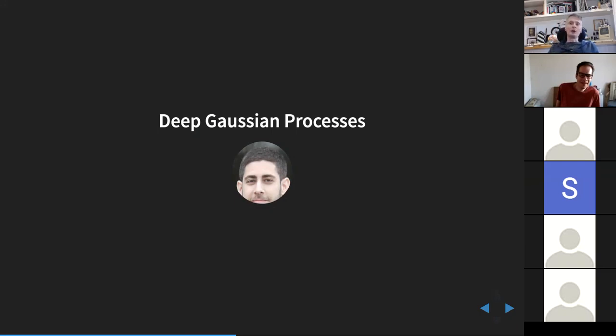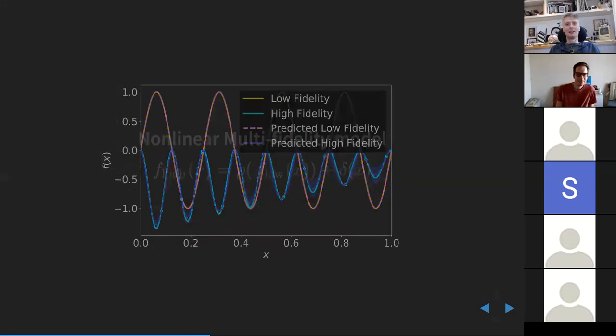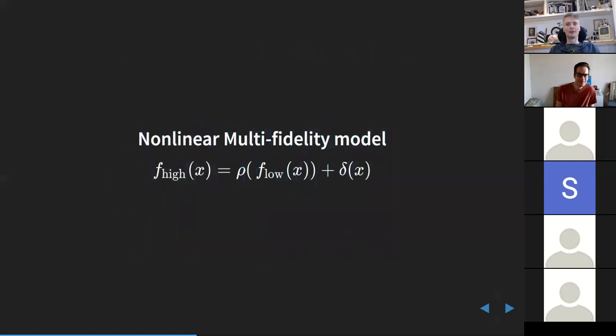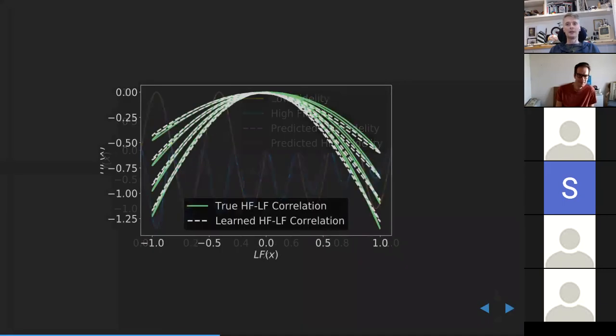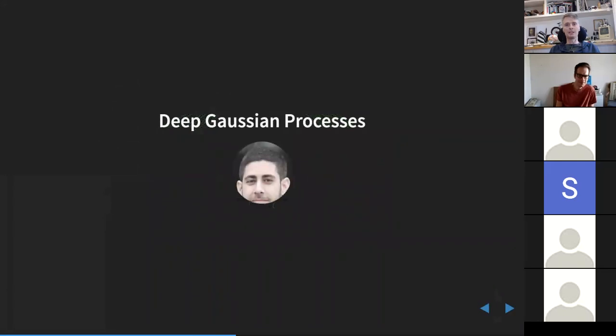And the reason he got into this nonlinear multifidelity optimization is because he's also the PhD student that worked on this notion of deep Gaussian processes. And I just wanted to use that as an excuse to say a little bit about where those models come in an interesting way here. If you know about deep Gaussian processes, if rho is a Gaussian process and f low is a Gaussian process, then this is a composition of Gaussian processes. One Gaussian process is feeding into another, and that's what we call a deep Gaussian process. So that was what Andreas's PhD thesis was about.